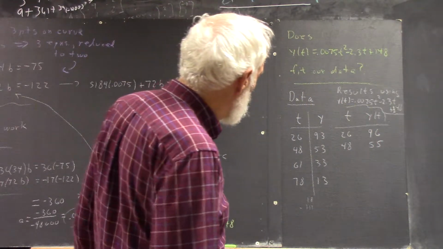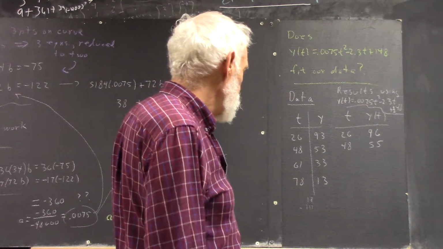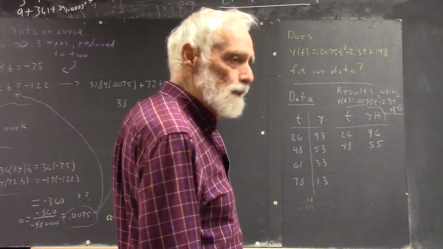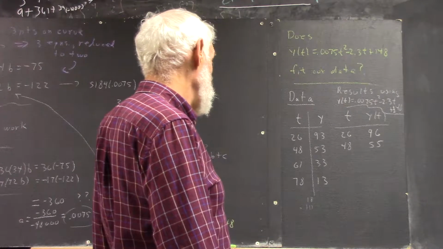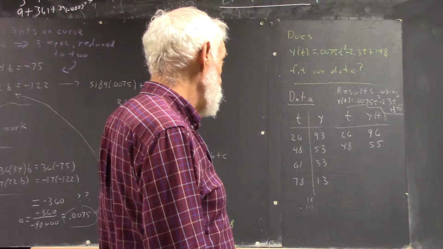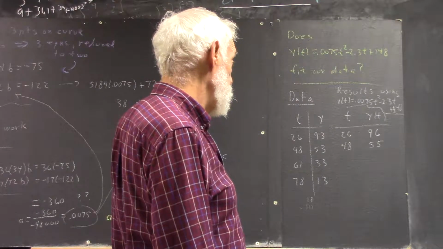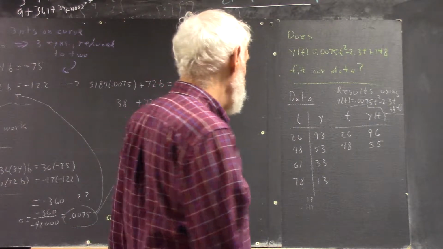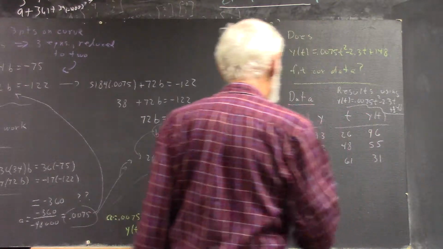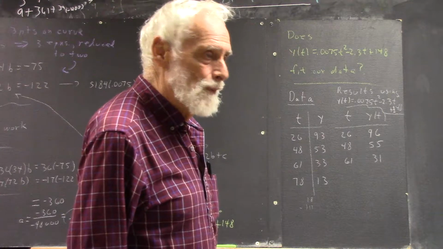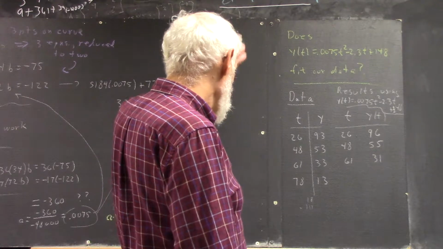Plug in 61, that's fairly easy. 60 would give me 3,600, which would come down to 2,700, so it'd be like 27. Remember 27 for me. And 2.3 times 60 would be 140. 27 minus 140 plus 148 is 31. Okay? That's very approximate because I used 60 instead of 61. Now you see these numbers are coming out close, right? And let's see, I'll do that real quick.